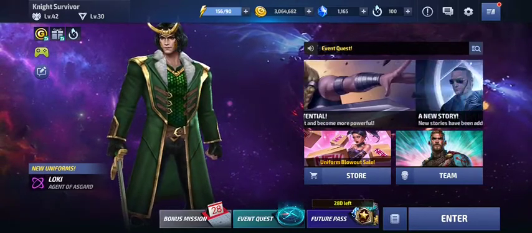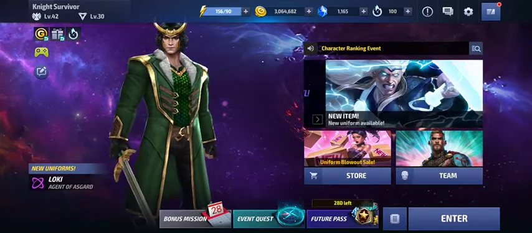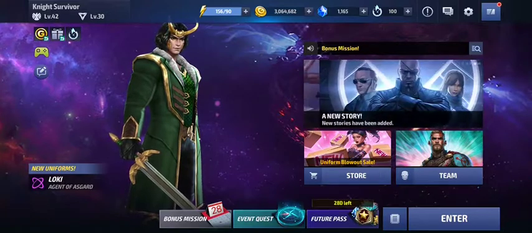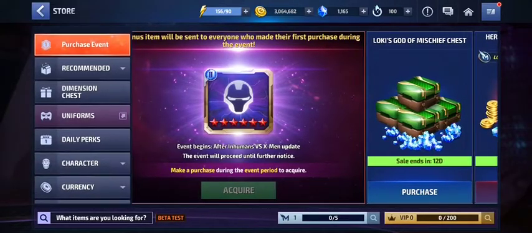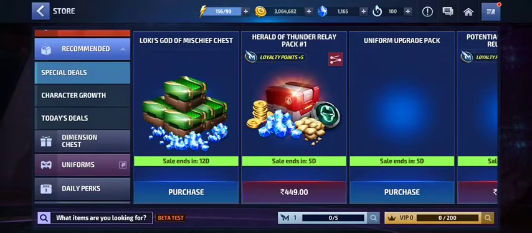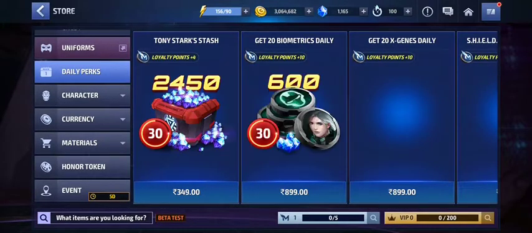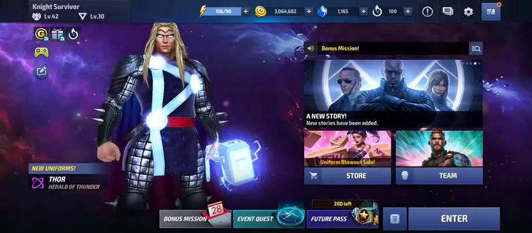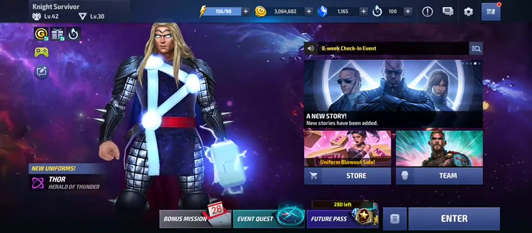And here it will show the new story modes, the official channel and new characters. And this is the store where we can buy anything that we want. We can buy things here with our game currency, and real currency I have spent just 2000 rupees on this game, not anymore.